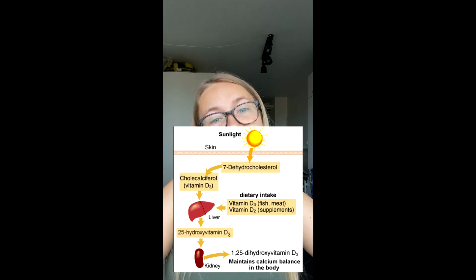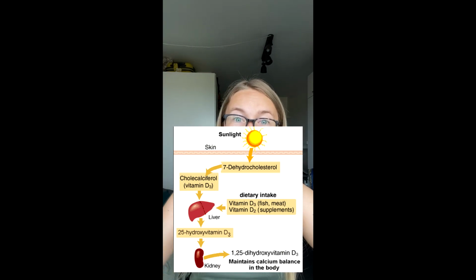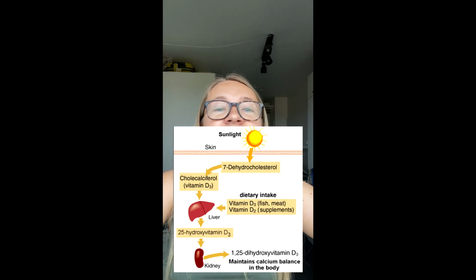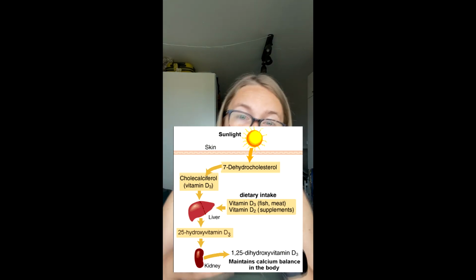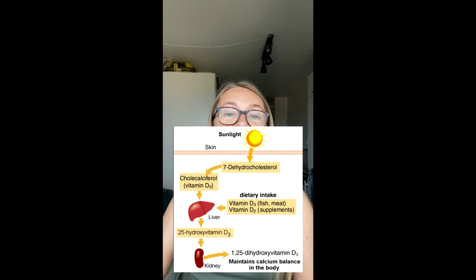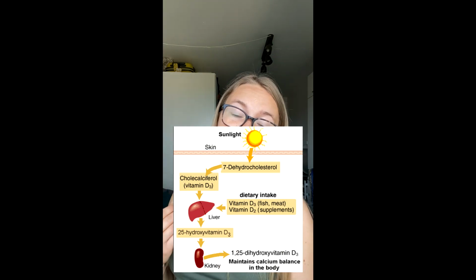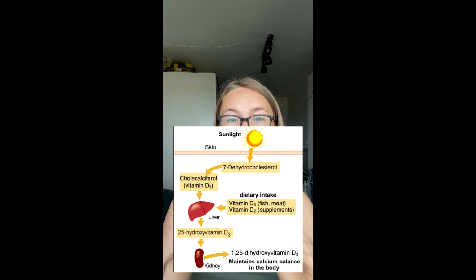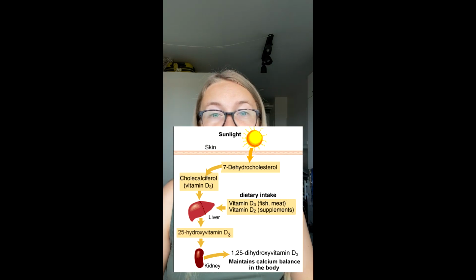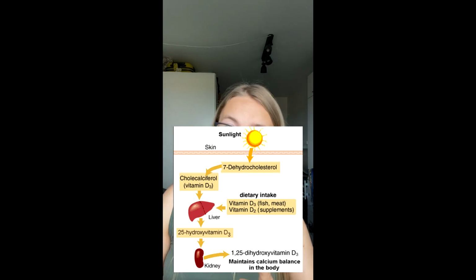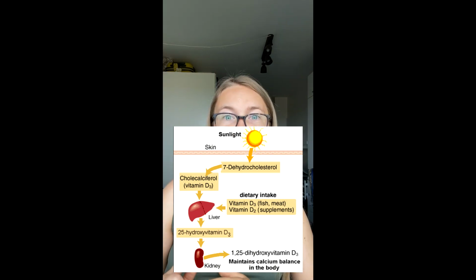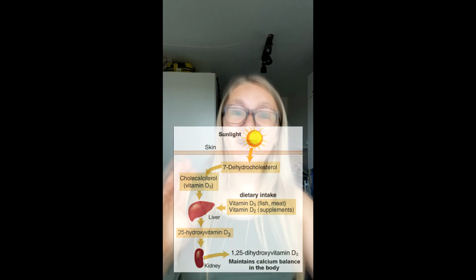We still have one more step to go before the body can use this vitamin D. So now the liver sends the 25-hydroxy vitamin D3 to the kidneys. The kidneys then take this 25-hydroxy vitamin D3 and turn it into 1,25-hydroxy vitamin D. Now it's complete.